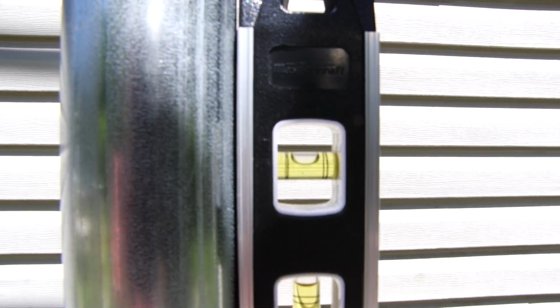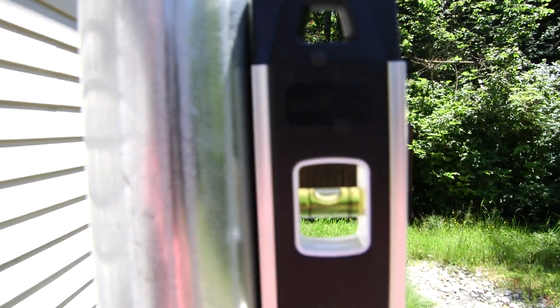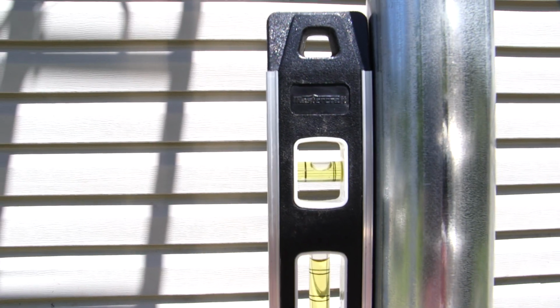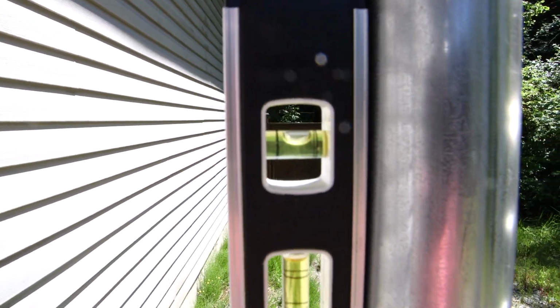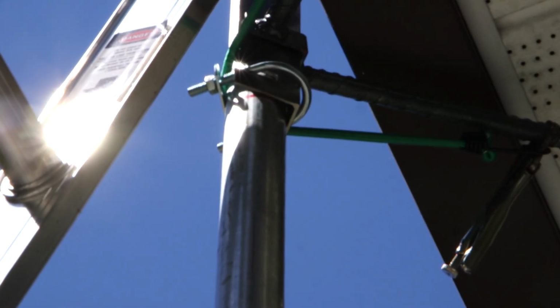All right, so that's what we're looking at here. And slide this around here. All right. And just to be sure, we'll go to this side. And be sure we'll go to that side. So that's what we're looking at. Now, if you look at the top here, I hope I can get this in here. I might have to go to this side here because of the sun. If you look at the bottom there, I'll try and zoom this in as far as I can. If you look at the bottom there, you can see how far out that actually is.